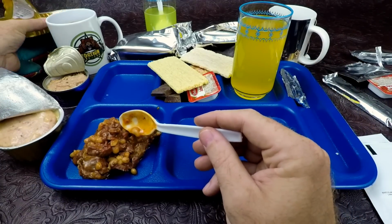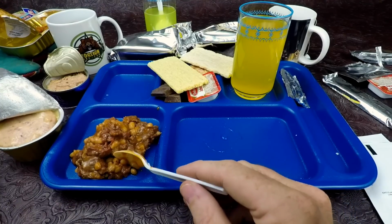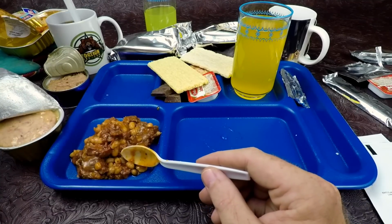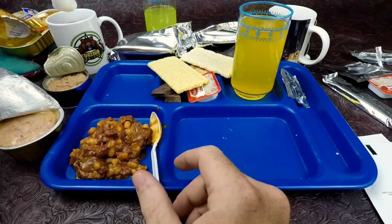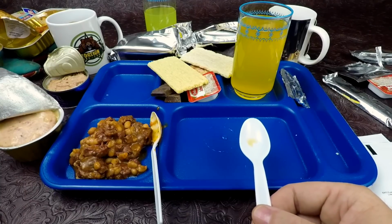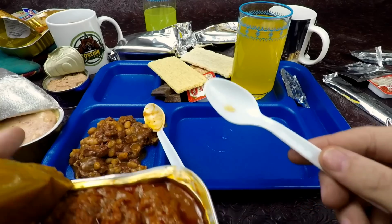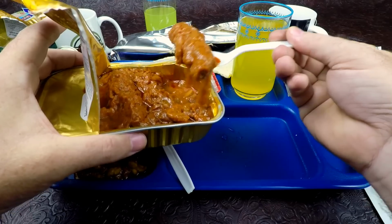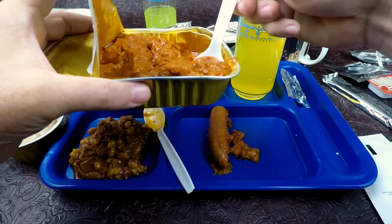All right, let's set that over there, and then we're gonna pull in our other one here. Maybe we'll use our multivitamin spoon to stir coffee up just a little bit. Then we'll use that to dip out our sausages. This has 4 sausages in it. That's pretty hot, but we'll tough it out. Actually, it has whole sausages in it. Look at that. It's like a big giant hot dog.